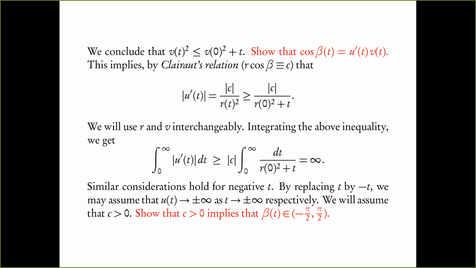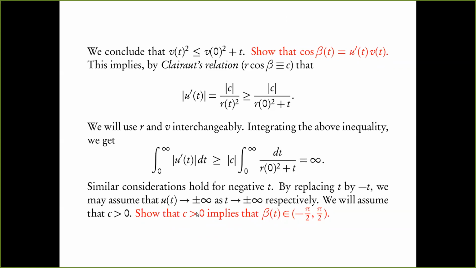But when beta t is pi over 2 or minus pi over 2, what does it mean? It means that the curve gamma intersects the circle at 90 degrees. But the circle is itself a horizontal curve, and anything intersecting at 90 degrees means that the curve gamma has to be a meridian. But we are assuming that the geodesic is not a meridian. So because of that, c cannot be 0, because if c was 0, then the curve would become a meridian, but we are not in that case. So either c is positive or negative. That's forced on you.